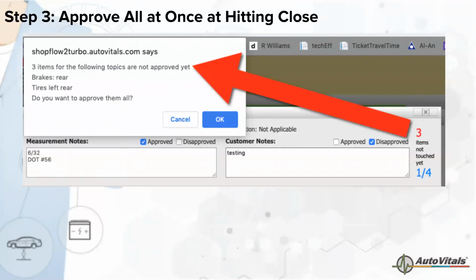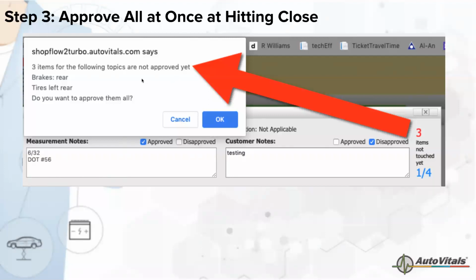Yeah, Eve is asking, is there a way to approve all notes for a tech for every inspection? I'm not sure I follow the question. A way to approve all notes for a tech for every inspection, just by an option, and there's none. No, I mean, approve all is exactly this. You would just not touch anything, hit OK, and then it gets automatic, and then everything is approved.